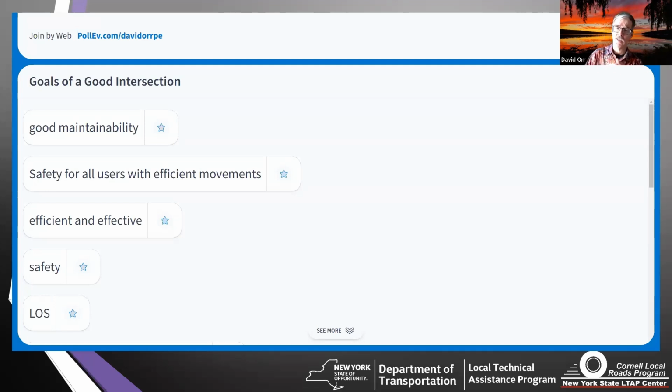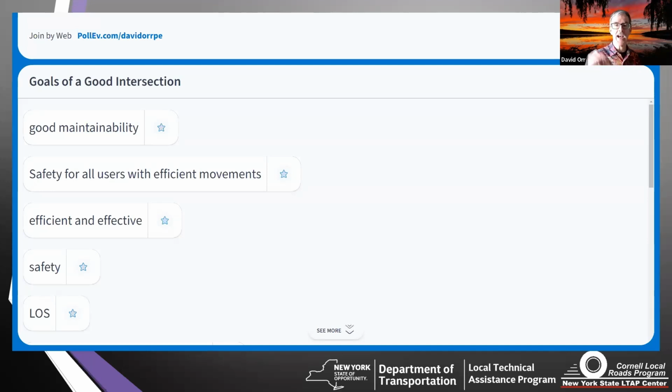So essentially, you got most of it. You got safety, good. Smooth flow is a pretty important one, which leads to also helping with both safety and capacity. Capacity and efficiency are part of it for all users. And you need to account for all of the users.